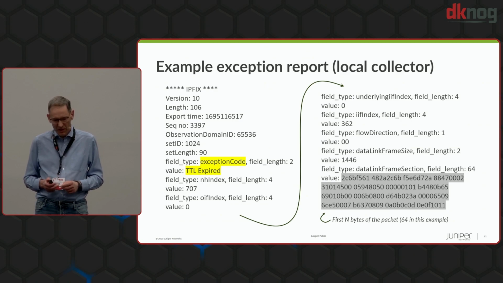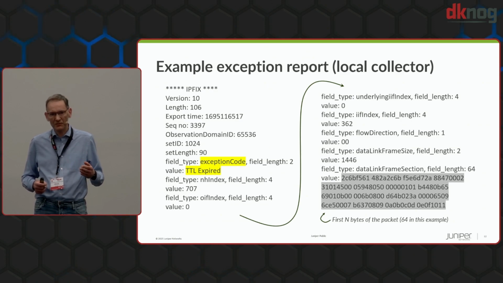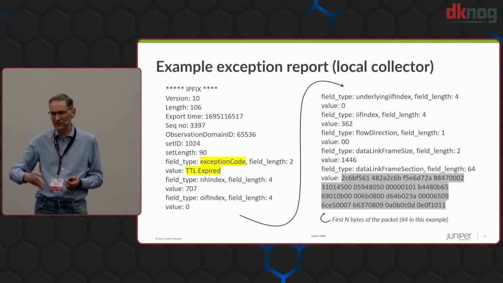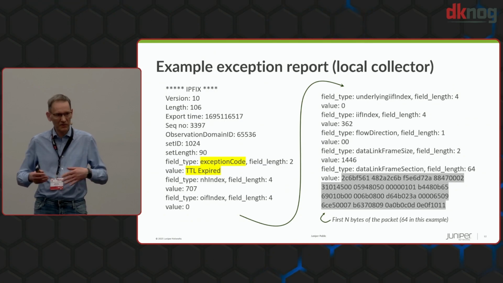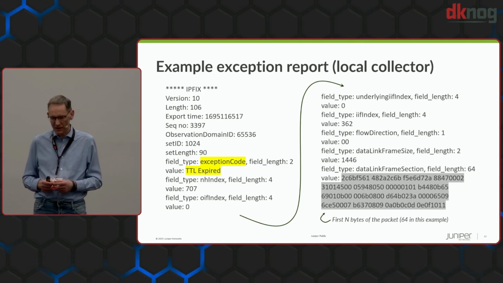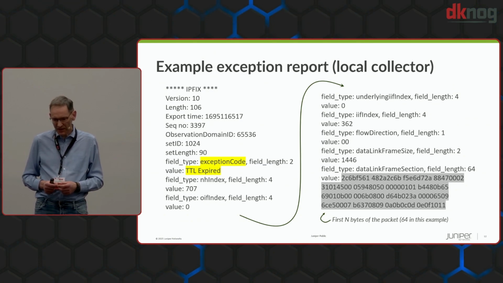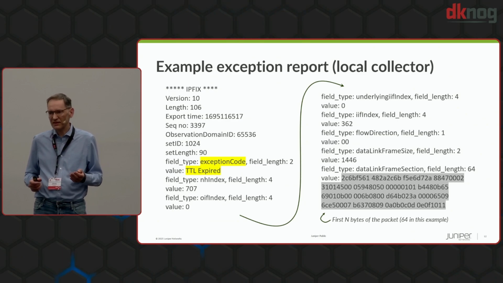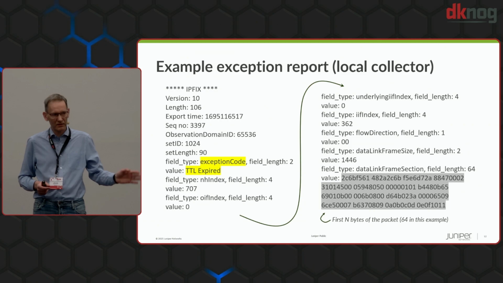that would have been used to send that packet if it exists. OIF index, that's the outbound interface index, if that had been determined at the point the packet had been dropped. Here it's 0 because TTL had expired, so there's no point even determining the outbound interface index at that point. The header processing would have stopped at that point. And then if we look on the right-hand side, you've got second one down, the incoming interface index, the index of the interface on which the packet had arrived.